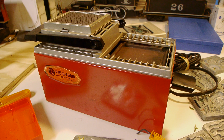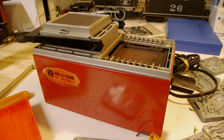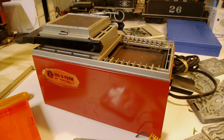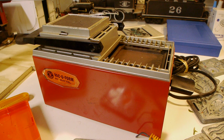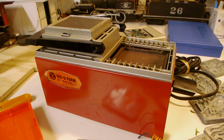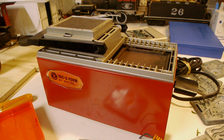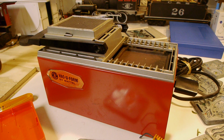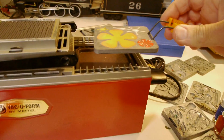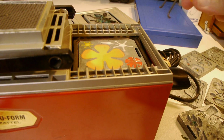Now here's another toy. This is the Vacuform machine that Mattel made at the same time for vacuum forming plastic. We need to do a whole show on that. But it uses the exact same hot plate as the Thingmaker. And what that means is you can also use it in conjunction with your Thingmaker to bake your molds. So now you can start really cranking out your creepy crawlers or your flowers or your soldiers or whatever.